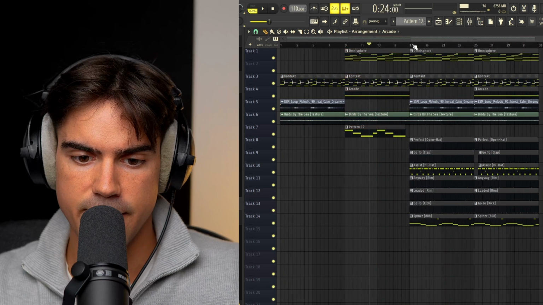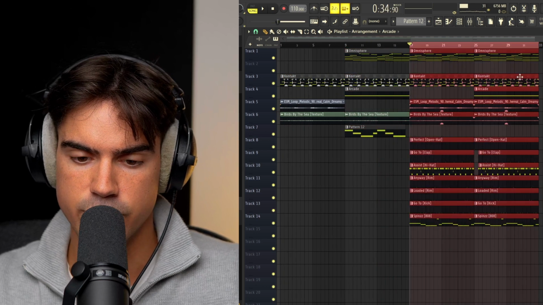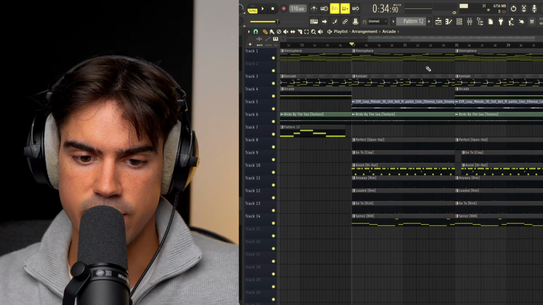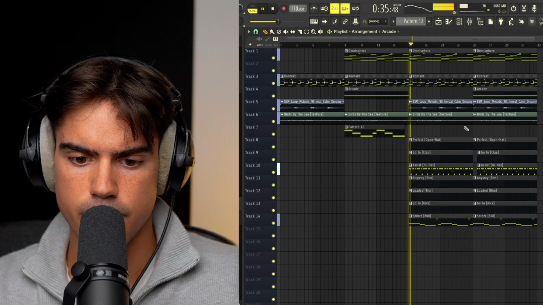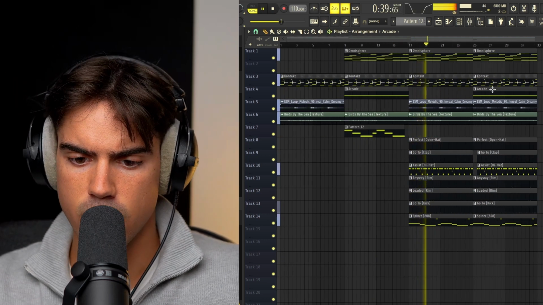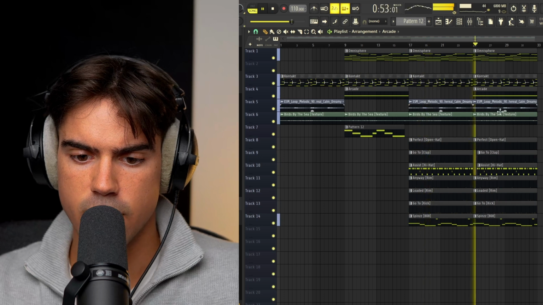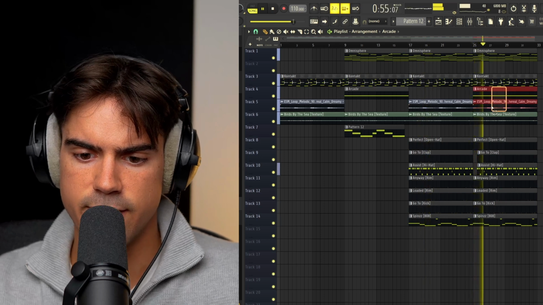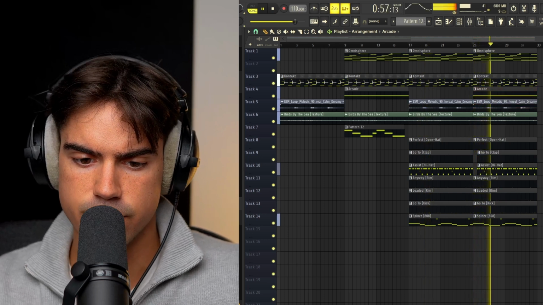And then from this bar on, we're just going to have a 16 bar hook, which is really going to punch through right there. No vocals on the first part of the hook. I just want the, yeah, right there, the second part to have the vocals.